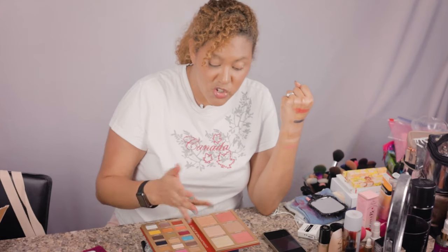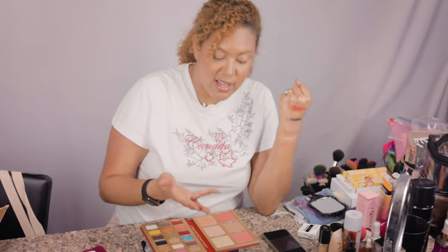Let's swatch actually one of the highlighters that I think is going to be a little bit more powerful, which is Be Our Guest. And this is more of a true highlighter. And yeah, it has like a golden undertone. You can see they're not as potent as a regular highlighter. I think they would be best for those days that you don't want to use an actual highlighter, just blush and put a little touch of a shiny thing on top. This is going to be nice.